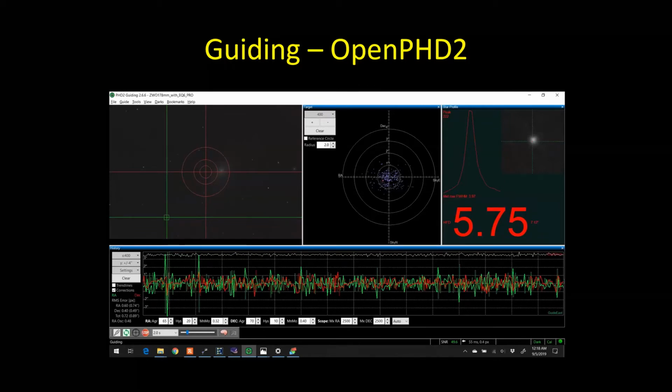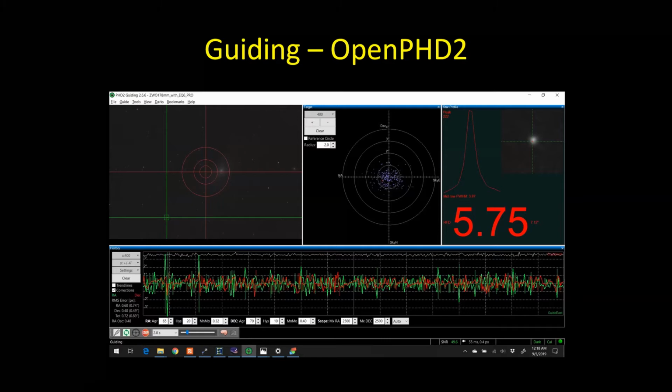One of the software packages that I'm using, and it's a free software, fairly easy to use, it takes a little bit of training, is called PHD, which means push here dummy. And I completely agree with this. It's really simple and easy to use. It takes a little bit of setup and a little bit of watching some videos, but once you get it going, it's literally just push the guiding button here, and it works. And as I mentioned, my error is typically between ±1 arc second. And this is a typical Tennessee sky.